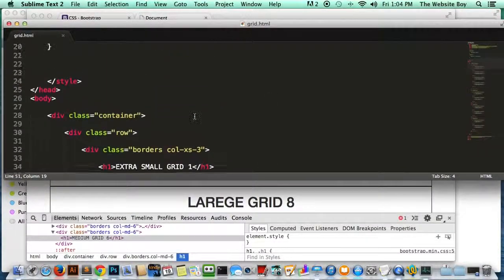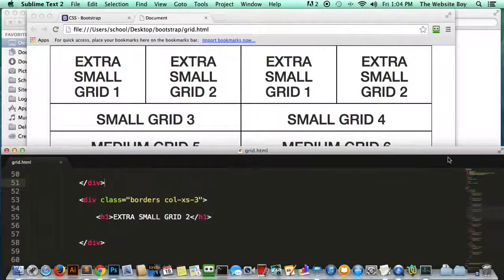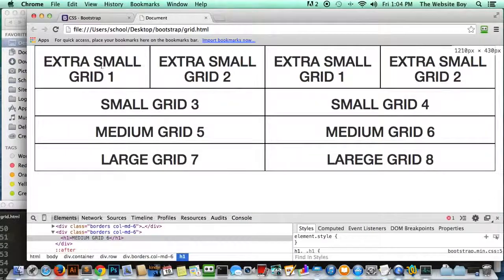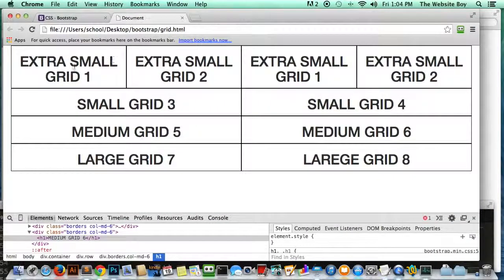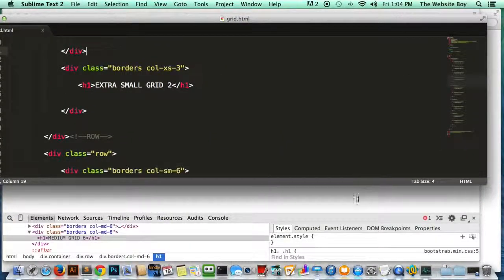And I can even do 2. I mean, I can do many different numbers. I can add up as many columns as I want here, as long as they add up to 12 columns, because 12 is our full page. So I can make this 2, 2. I can make 2 here many times as long as it adds up to 12. Or I can do this also. I'll show you.